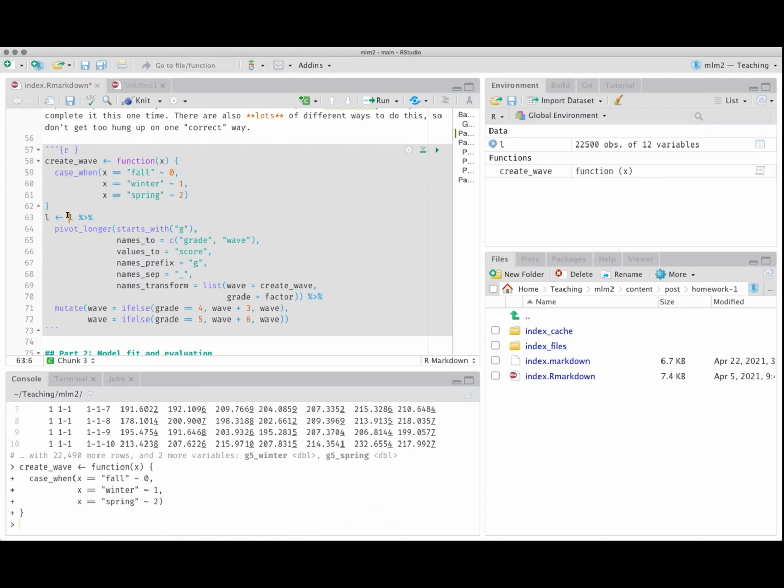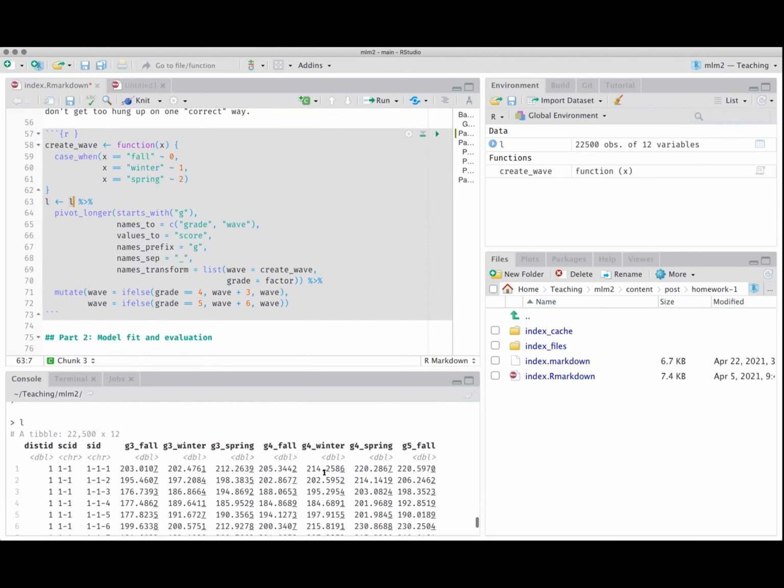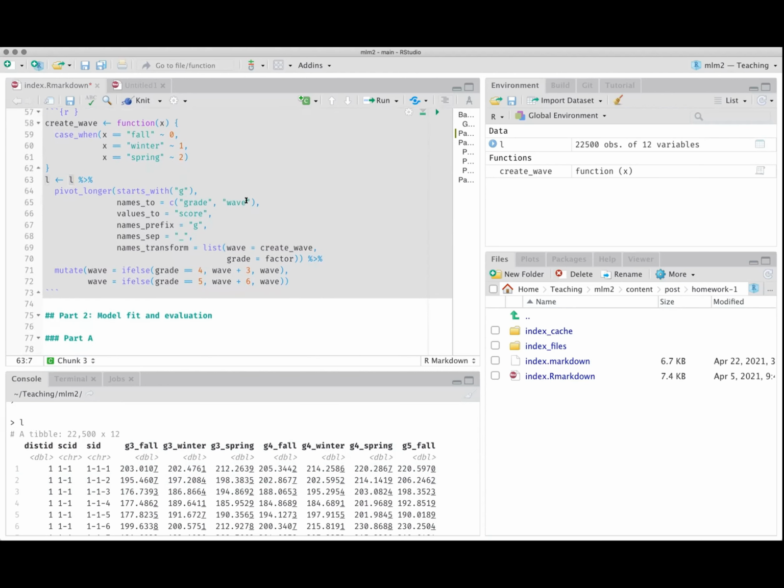Then with my pivot_longer, I have L, again, that looks like this. And then I'm going to pivot longer. So I'm going to say it starts with G. So all of these are going to be moved to 2 columns. These are going to be the names, and then these are going to be the values. Okay, so I'm going to say the names are actually going to go to 2 columns, grade and wave.